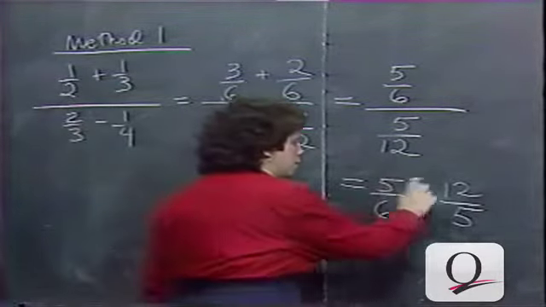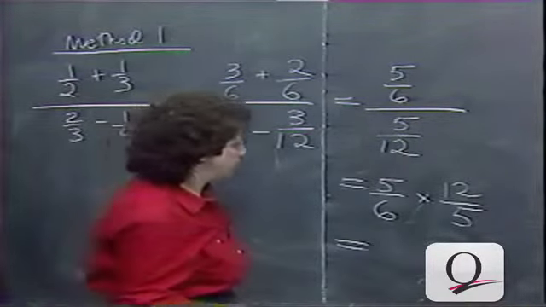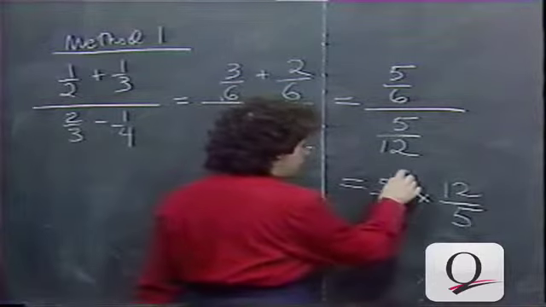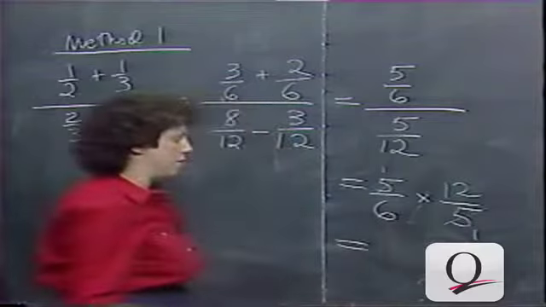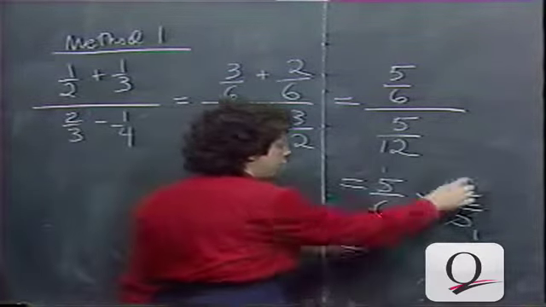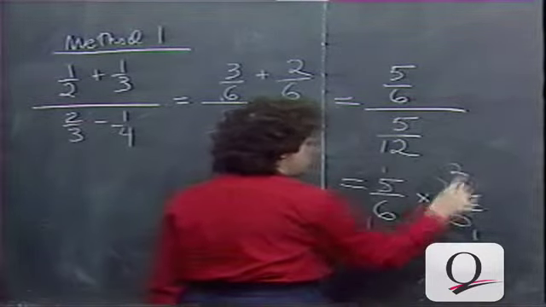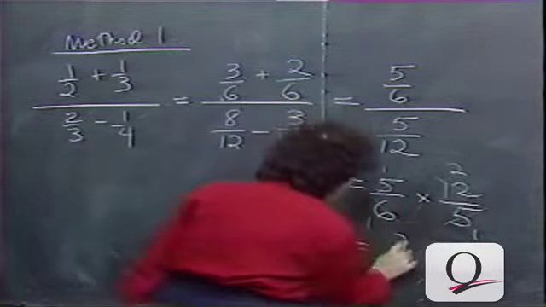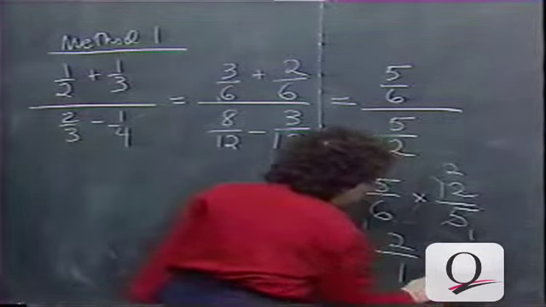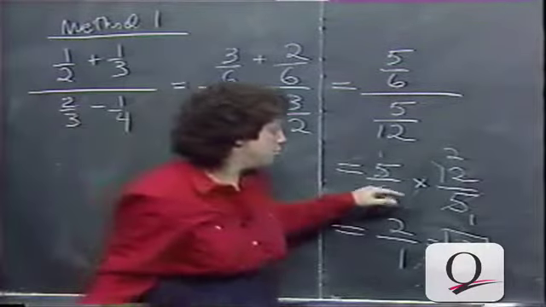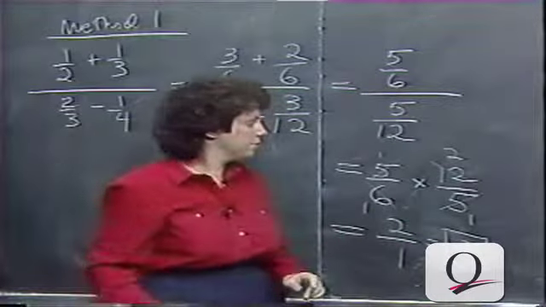We can multiply the tops and divide by the product of the bottoms, or we can first choose to cancel out common factors. You can divide 5 by 5 and get 1, 5 by 5, get 1. Divide numerator and denominator, in other words, by 5. Similarly, you could divide numerator and denominator by 6. 6 divided by 6 is 1. 12 divided by 6 is 2. To get 1 times 2 over 1 times 1 for a final answer of 2. Of course, if you had just multiplied, you would have gotten 60 over 30, which is also 2.